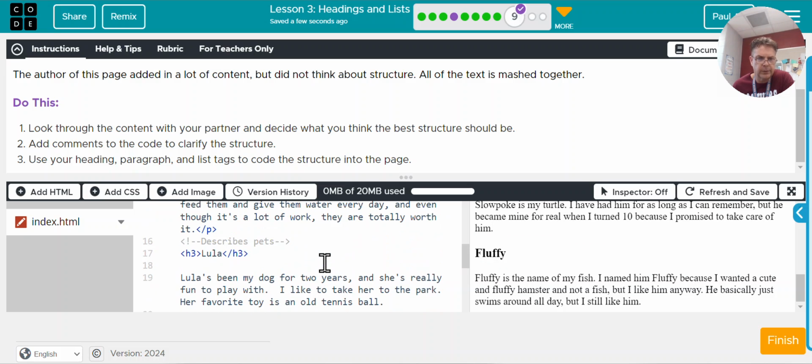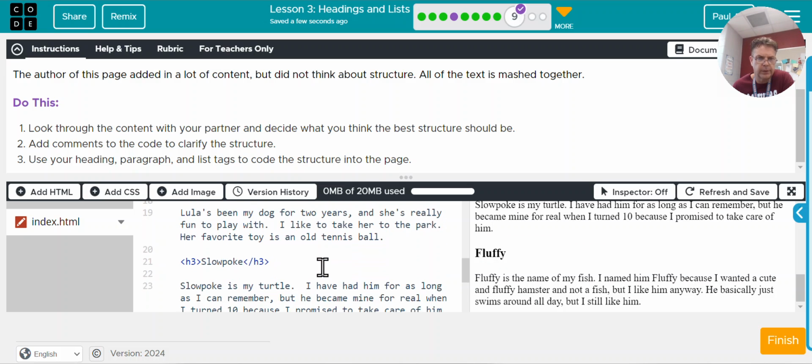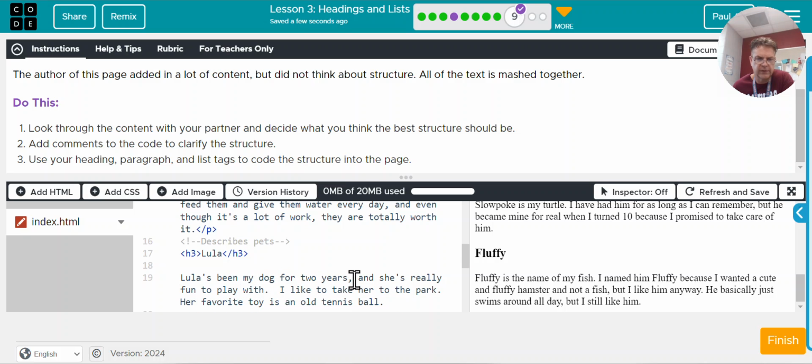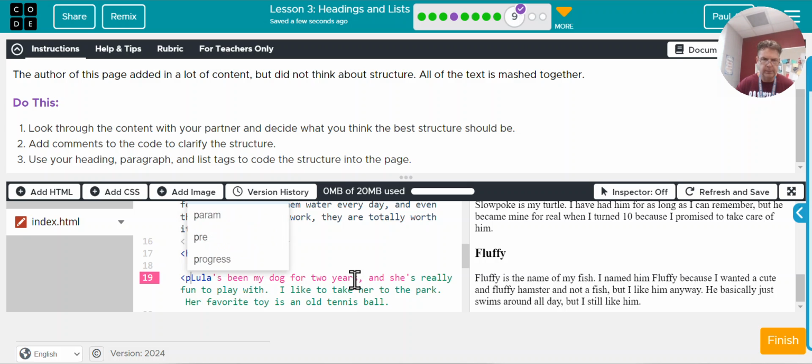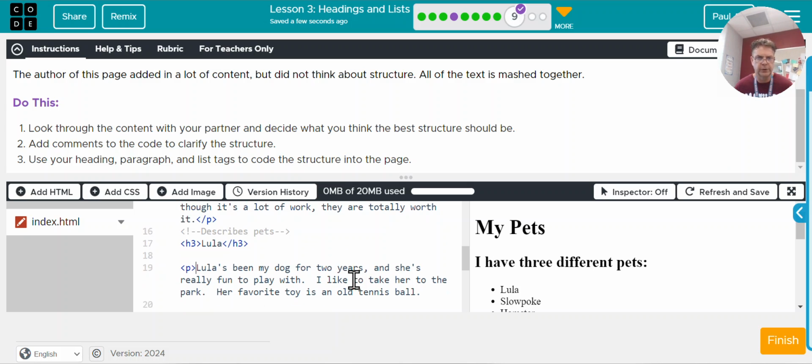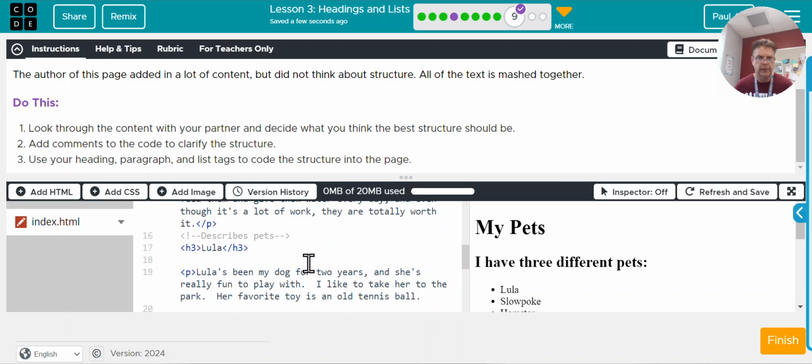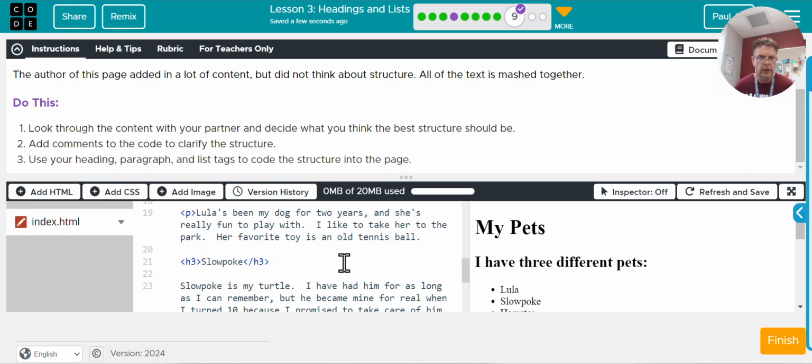So that looks good. Next thing we're going to do is go back up here and put this into a paragraph. We're not going to let this just float in the wind. We're going to make this nice and neat. So we're going to do a P right here, which is going to make this our paragraph. I like to have fun with it. We're going to go ahead and make this a paragraph, backslash, and close out our paragraph here.